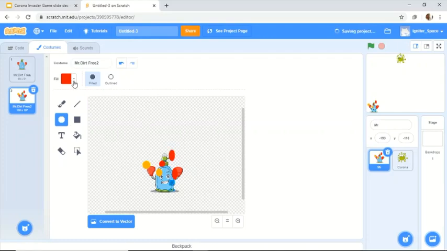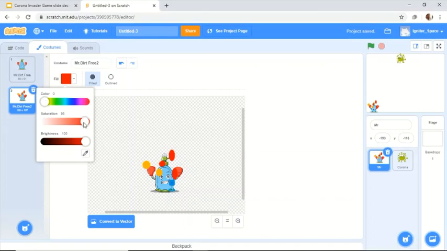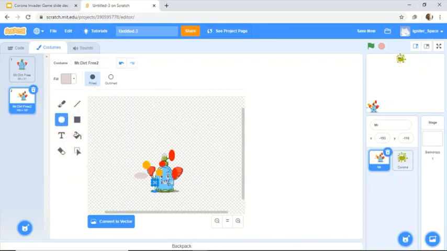And then I'm going to create some white bubbles to show the smoke. Make it a little bit gray. Oh, he's blowing up. Okay.